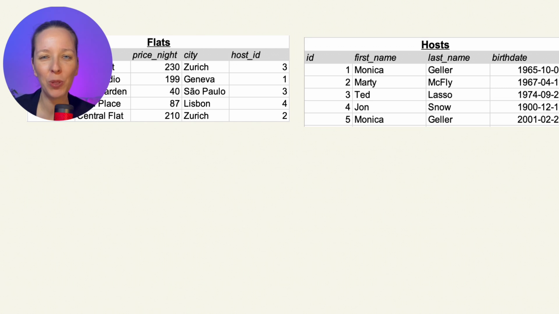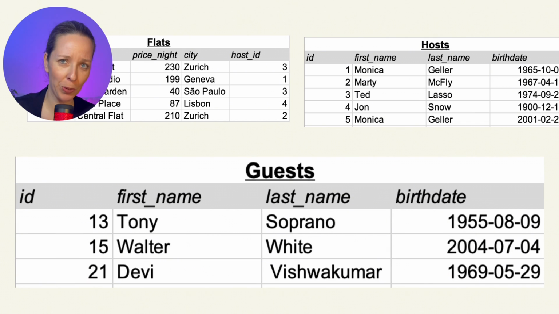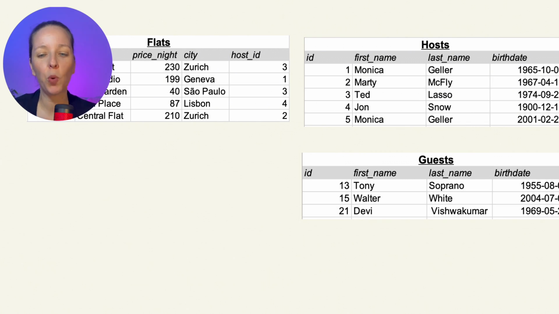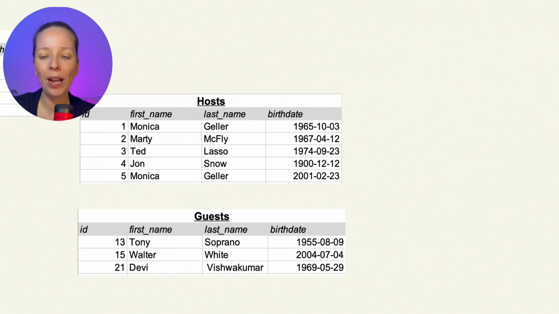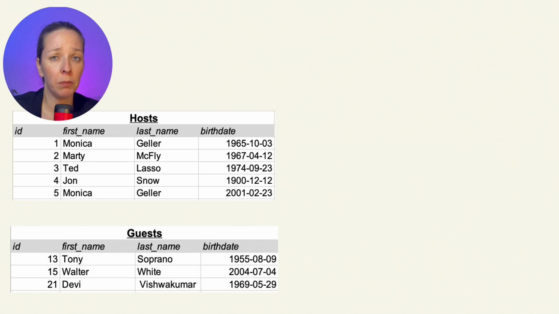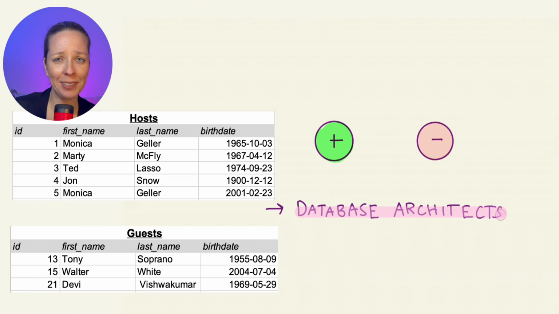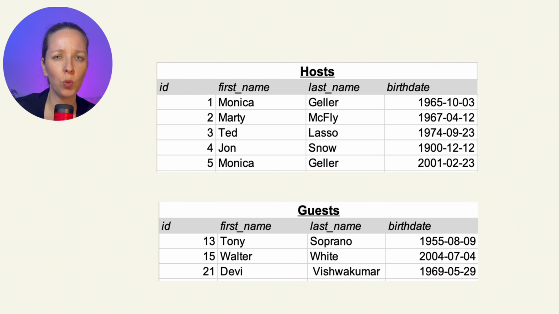So of course, we have a lot more tables in Airbnb than just two. By the way, we also can call one table an entity. So let's introduce the next entity, guests, meaning people who book flats. Probably looks familiar, right? This table is quite similar to the hosts table. So why not just combine them into a single user table? In reality, Airbnb might do that, weighing pros and cons. And this is actually where DB architects come in, and they can talk about those kind of things for hours. For this example here, I decided to do two different tables just to make it easier to follow.